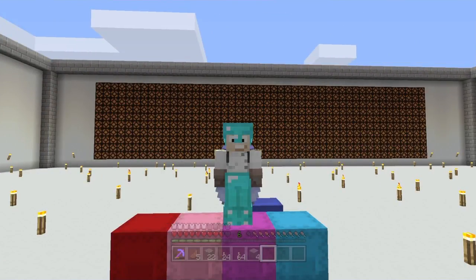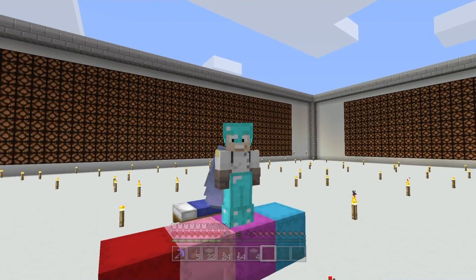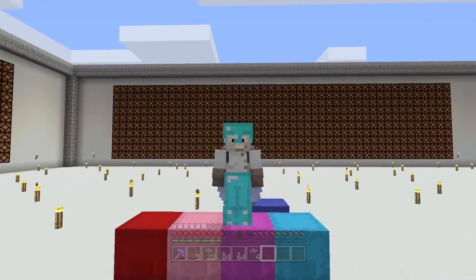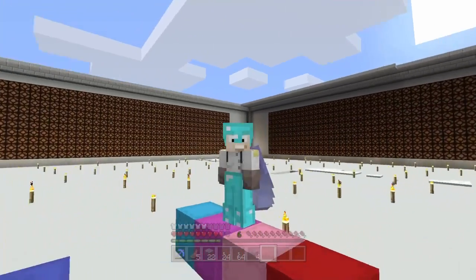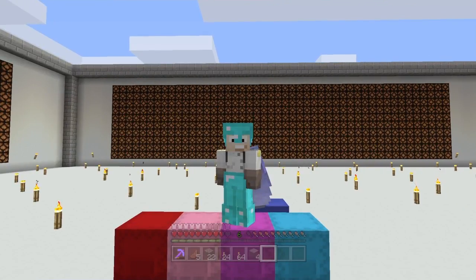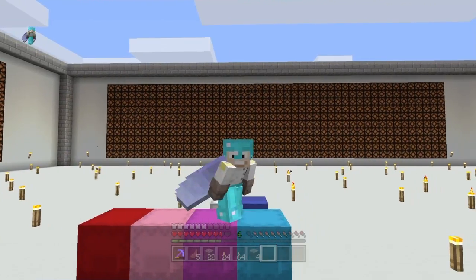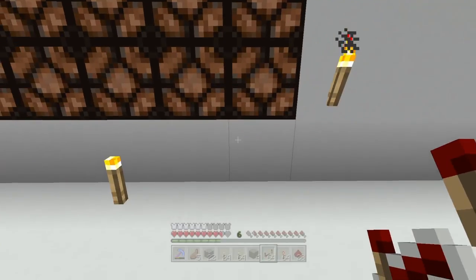All right, so I've got everything set out here for this display unit. And as you can see behind me, I've got it on all four sides, actually. Not just behind me, but in front of me also. See, all four sides, I got all the redstone lamps put into place. And let me give you a little tutorial on how to put this thing together.